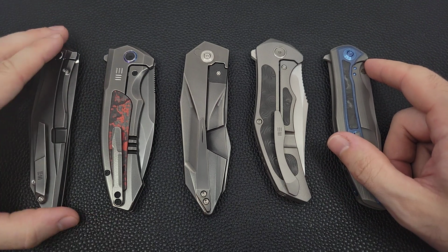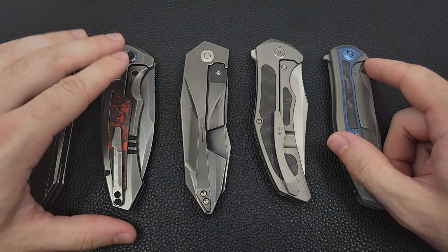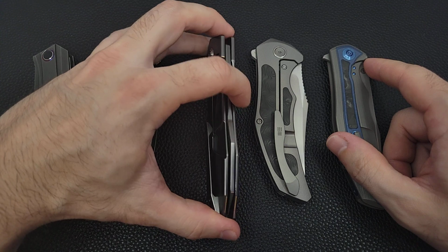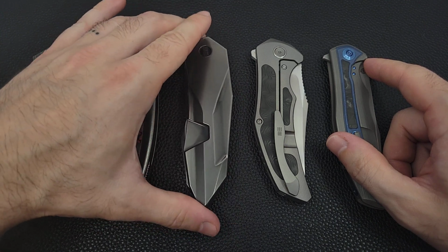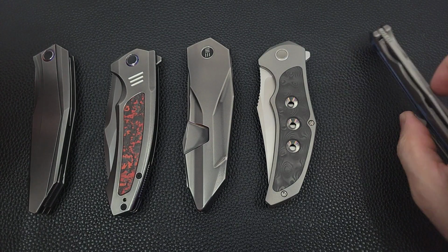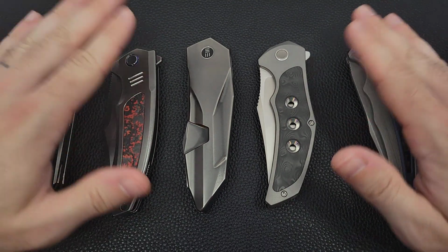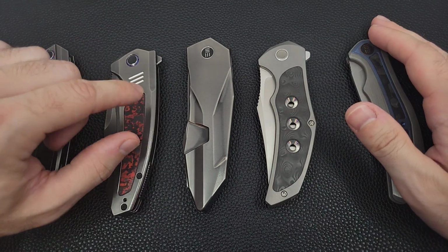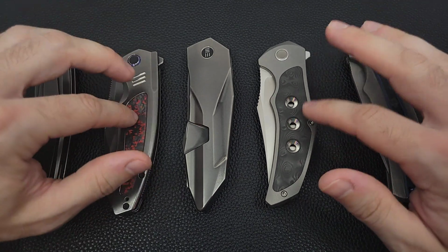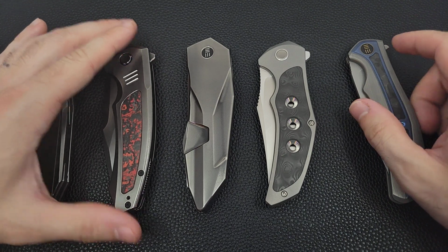But great fit and finish, great action, great materials, just cool designs. The only thing I can't really comment on so much with them is steel performance. I haven't really done much in terms of testing the edge retention on any of these. The only ones I've actually used are, I think, these 3, and they've seen very light use. But they are using premium steel, so most likely they're going to do just fine in that regard.